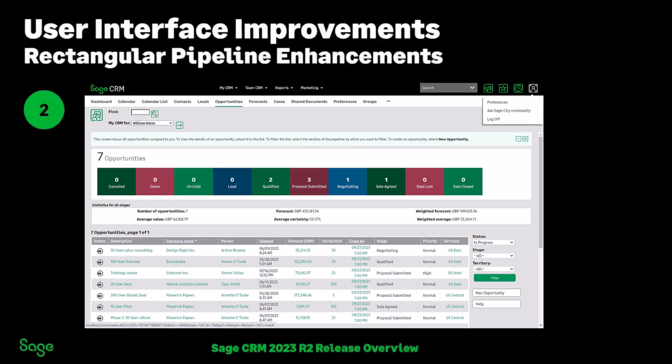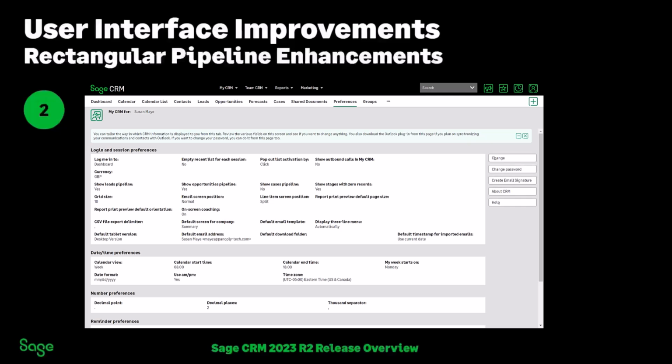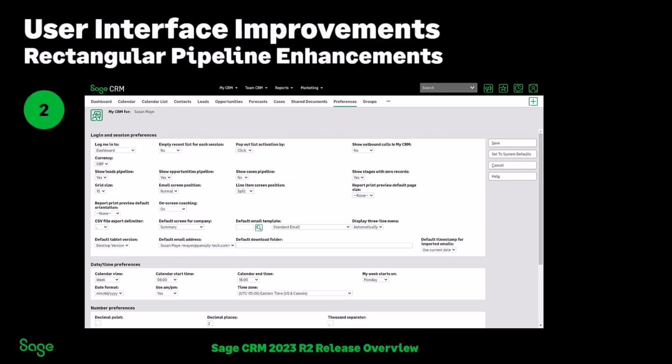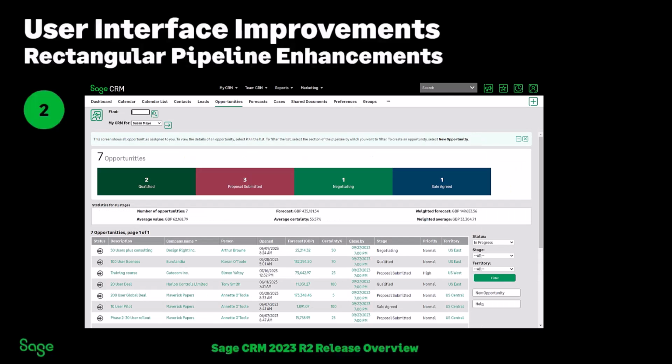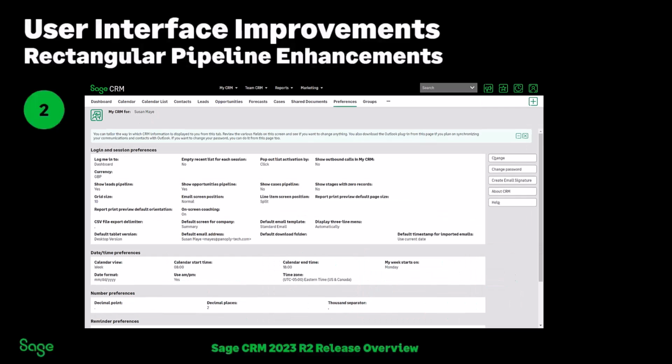Now, the second element that I'd like to talk about is how we have listened to what customers were saying. Some customers were hating the fact that when you had pipeline graphics on the rectangular pipeline, when there were 0 stages or stages with 0 records associated with the workflow, it lacked. There was a lot of data, but there wasn't much information. And now what we can do is, within a setting for the user preferences and also through the system administration options, users now can control what they see within their pipeline.